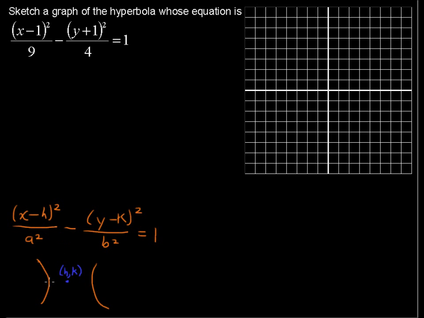This a, that is the value that is squared underneath the x, is the distance left or right, so in the x direction. The distance left or right from the center is a. This b then is the distance up or down from the center, or that is the number that is squared that is below y is b, or is the distance up or down.